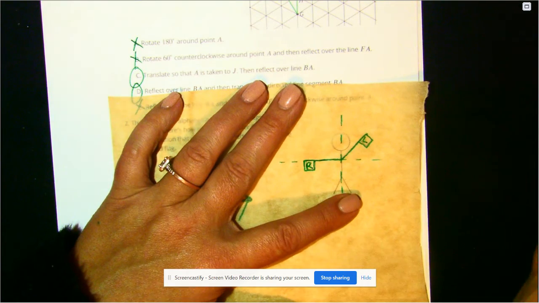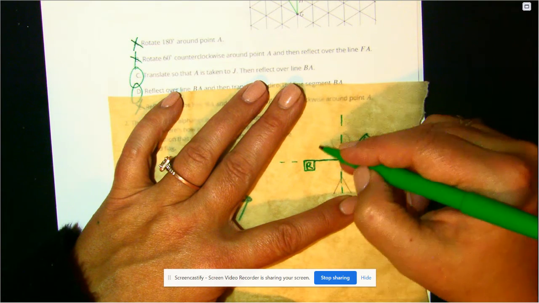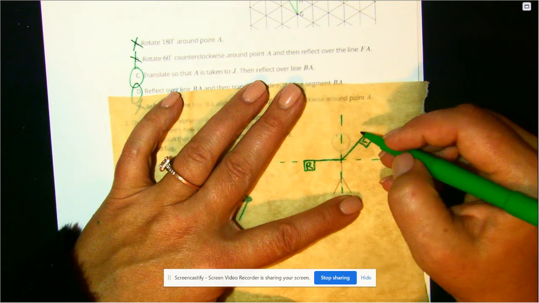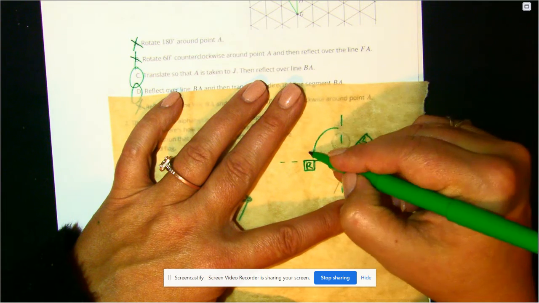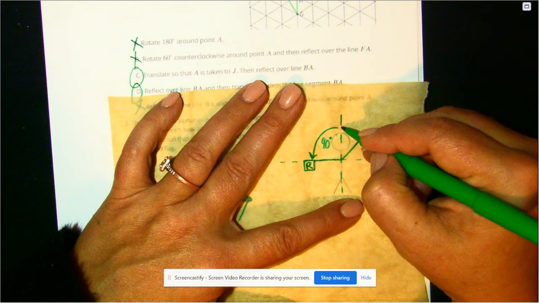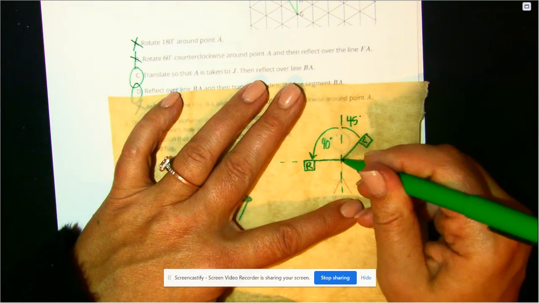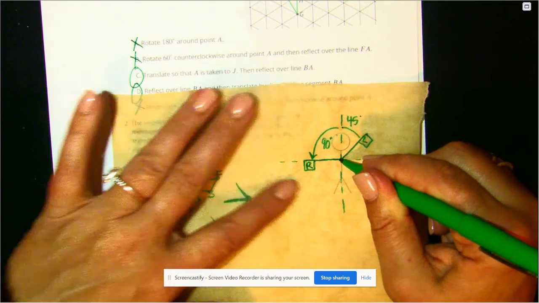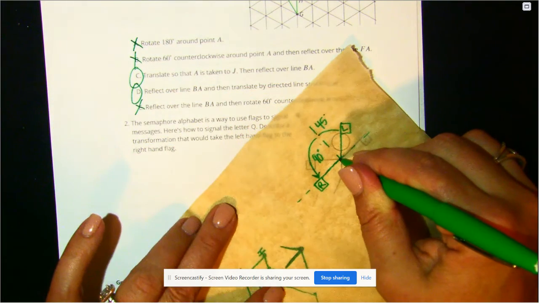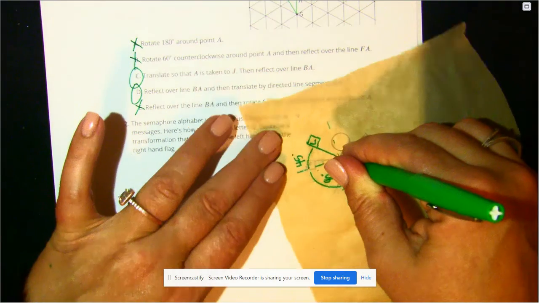So maybe you can kind of see, do you see how 1 whole quarter here is 90. So I know I have to travel all this way, which is 90, but then I also have this much to go, which is half of that. So that's 45, so 135 degrees. There's 45, 90.